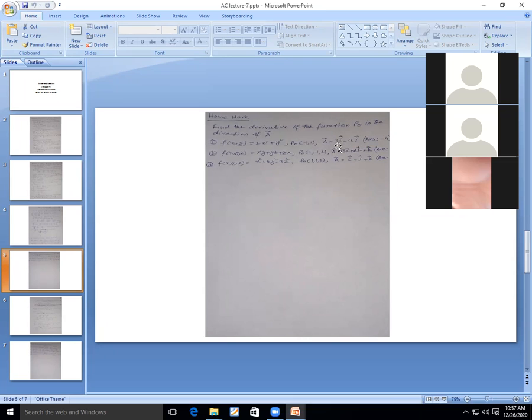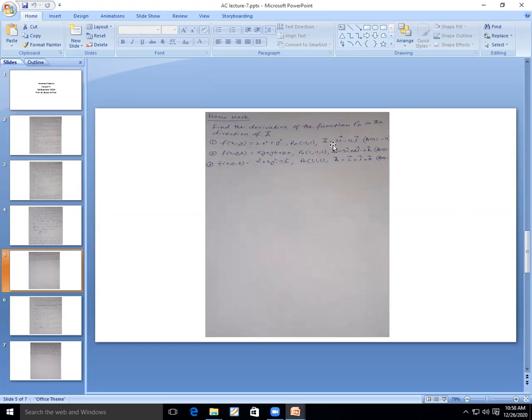Do not use these components 3 and -4. First convert this into a unit vector. How will you convert it into a unit vector? This will be converted to a unit vector if you divide this A by the magnitude of A. If you divide A by its magnitude, then this will be a unit vector. And then you can use its components. But directly here, do not use 3 in place of u1 and -4 in place of u2.